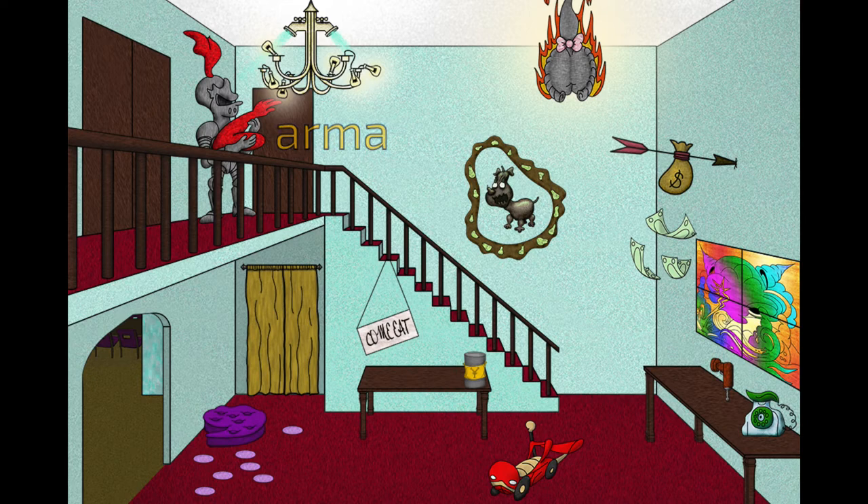The window on the right side of the room shows the weather outside. It's a special window that somehow exaggerates the weather depending on the time of day. For example, as the sun comes up on a clear day, the window displays a calm, smooth scene. But if there's any rain at all, the window turns into a violent display of shapes and colors as the day goes on. This window looks scariest at sunset during a storm. Joel's word for weather is 'tiempo.' This may seem a bit odd because we think of 'tiempo' as time, but out here in the hall, it has a different meaning. For example, good weather is 'buen tiempo.'